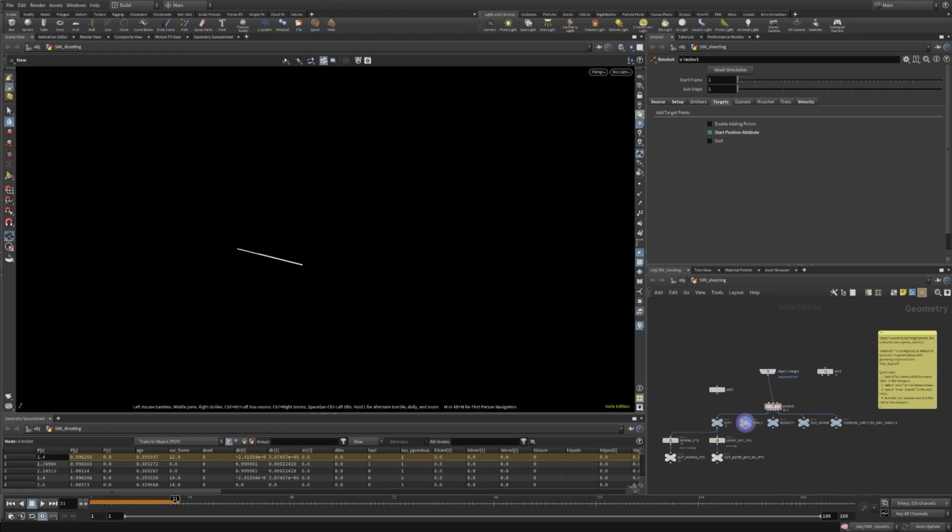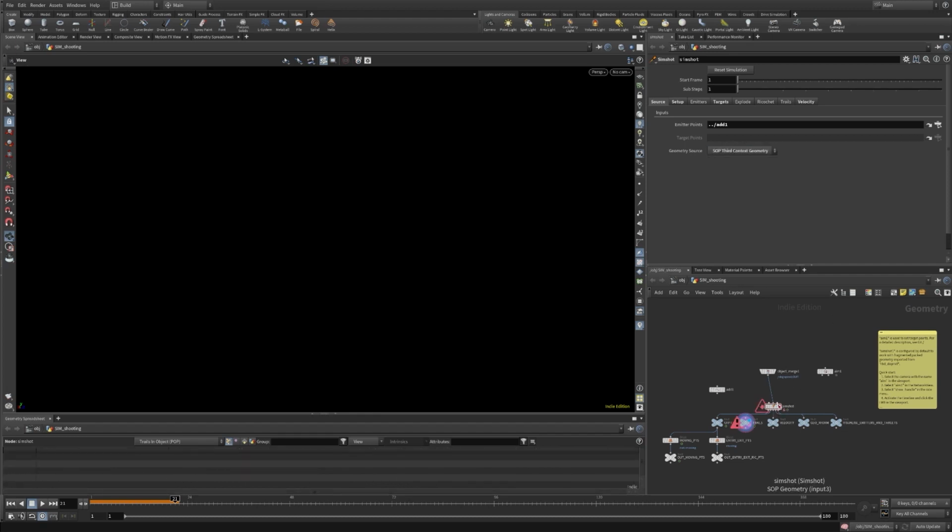Let's go back to the Source tab. Here you can set the geometry source type. Currently SOP is selected. When you choose SOP, you just specify the path of the geometry source. You can also select SOP third context, which is the third input in the asset. This input only accepts SOP geometry.